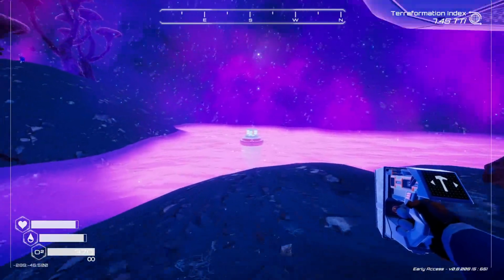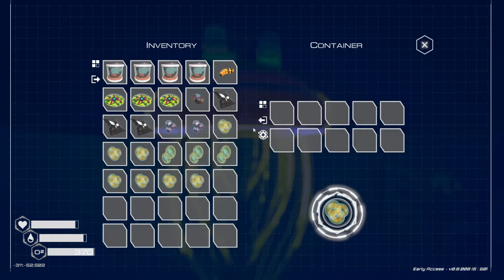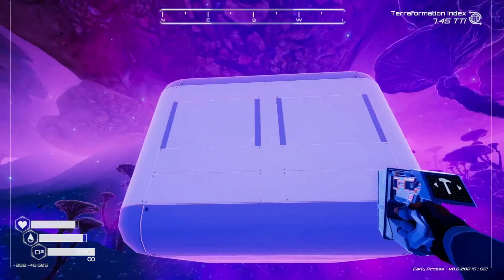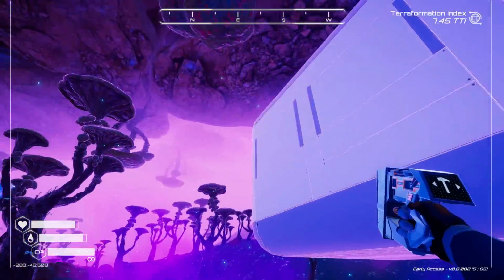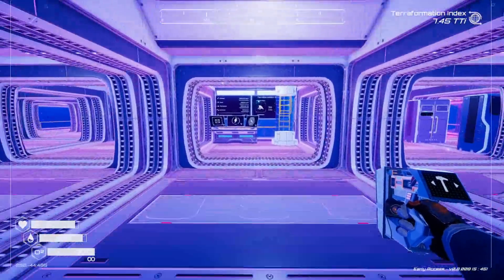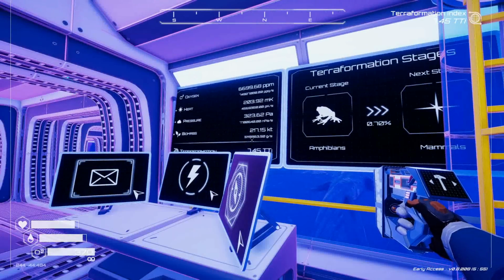Oh, I didn't realize we were gonna have to get generic frog eggs, and I'm assuming it's coming from this, but I honestly have no idea. It's not coming out of this, and I legit have no clue. What is up with this? Why is it just... Alright, whatever, it's fine. And as far as our next stage, mammals is the next stage. Ooh, that's gonna be an interesting one.